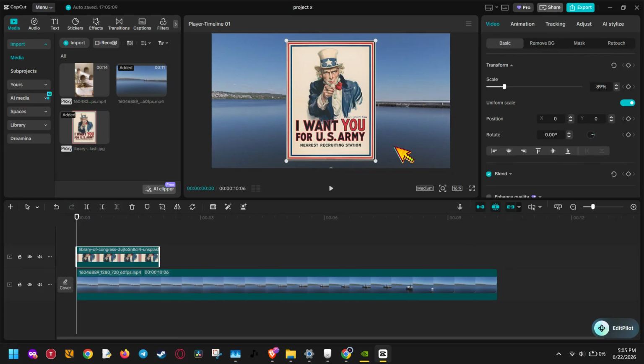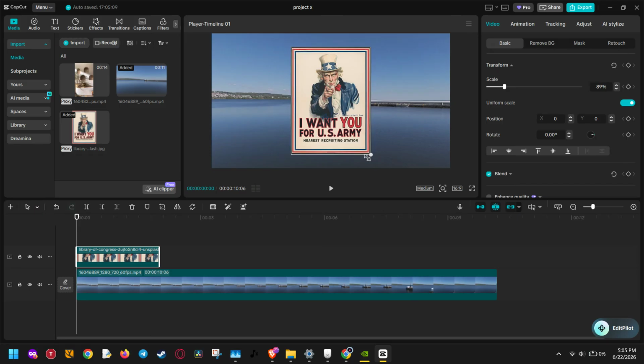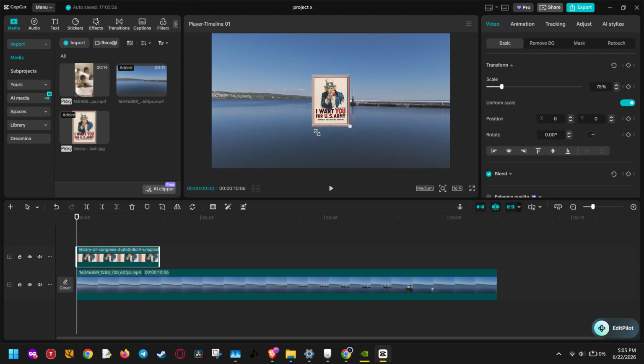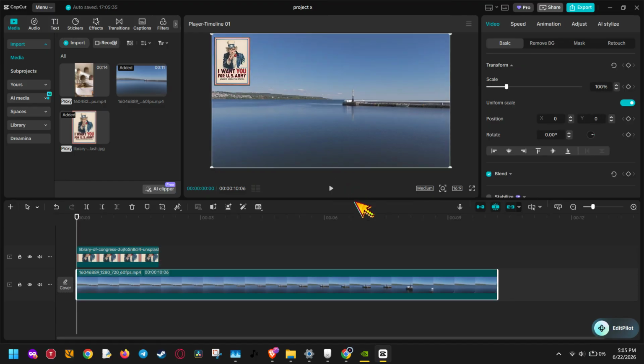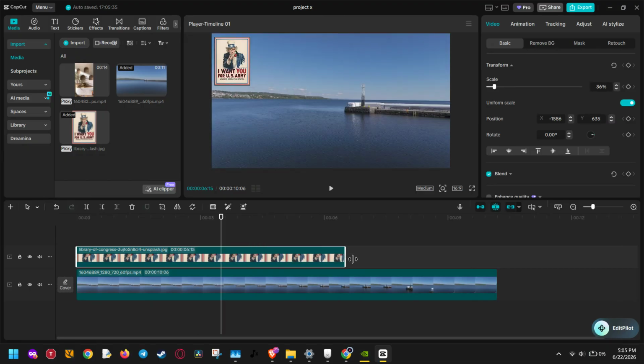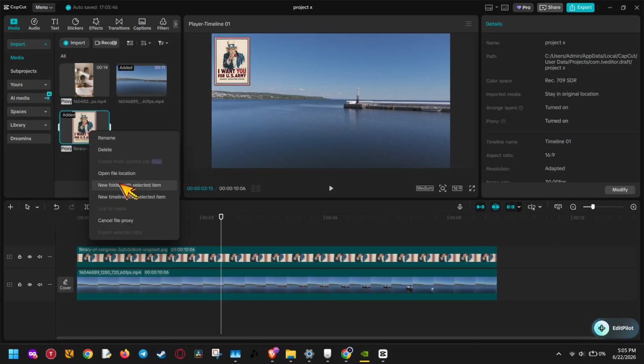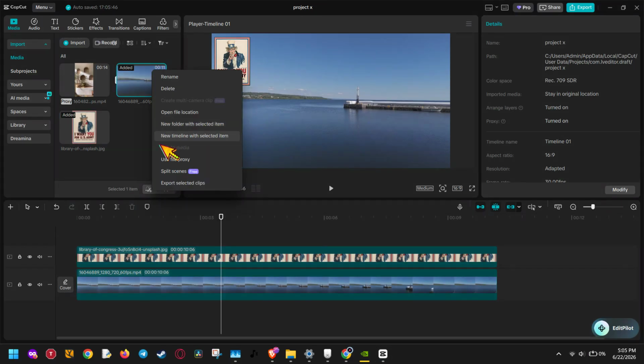Next, you'll want to resize and reposition the overlay so it looks exactly how you want it. Click the overlay clip in the timeline to select it. Then look at the preview window in the center of the screen. You should see a blue bounding box around the overlay content. Use the corner handles to shrink or enlarge it. If you want a smaller video in the corner, drag it down. If you want it to fill more of the frame, scale it up carefully. To move the overlay around the screen, click inside the box and drag it to a different position. This is perfect for making a picture-in-picture layout, placing a logo in the corner, or adding a photo overlay beside your main subject. The key here is to keep the overlay balanced, so it enhances the video instead of covering important parts of it.